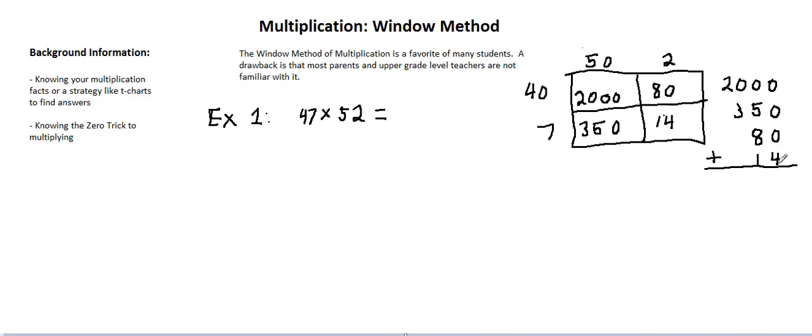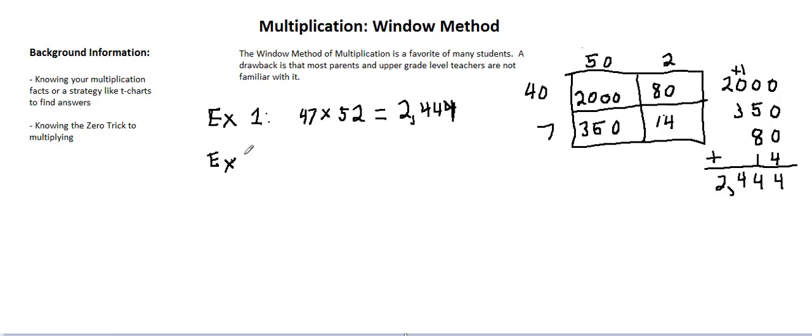Start over here in the ones place, so that'd be 4. 5 plus 8 is 13, 1 more is 14. So I put the 4, then I carry the 1. 1 plus 3 is 4, and then 2, nothing. So 47 times 52 is 2,444. All right, and we'll go through another one a little quicker.